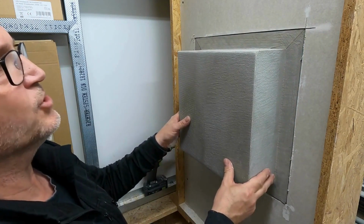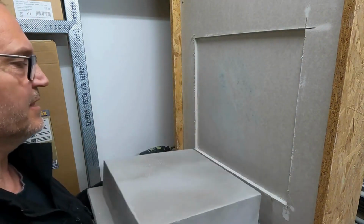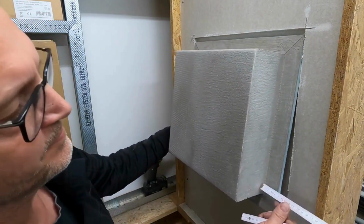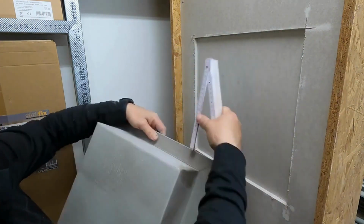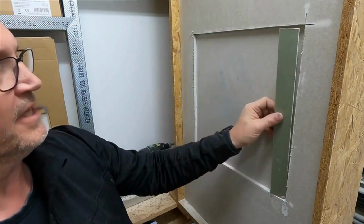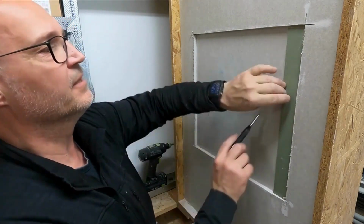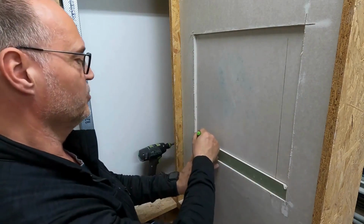This way I can still move it back and forth a bit, align it again. And now we have to work through the second layer by subtracting this measure from it. These are all around 3.7. We will mark this now and then you can cut it out here as well. To avoid having to measure everything here, I simply have a strip, cut to the width, and use this as a guide to mark my cutouts.